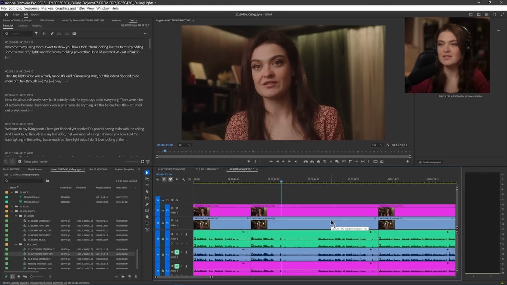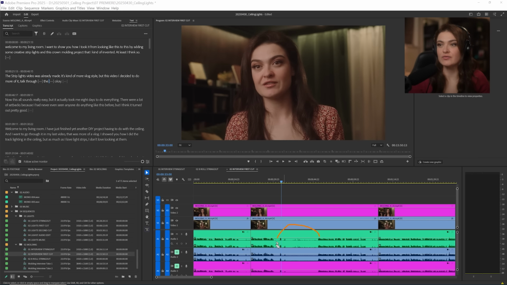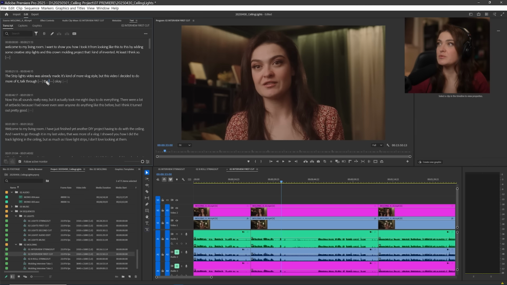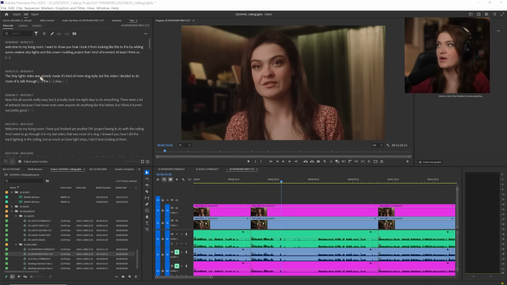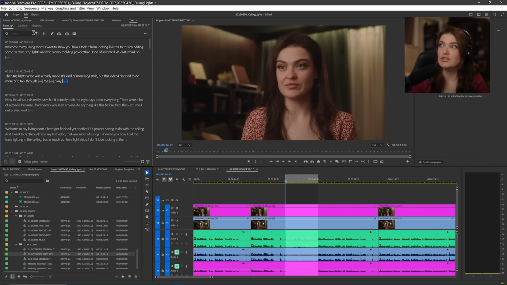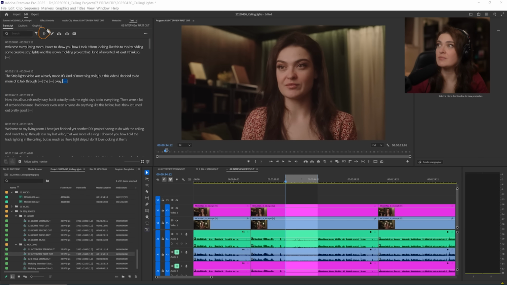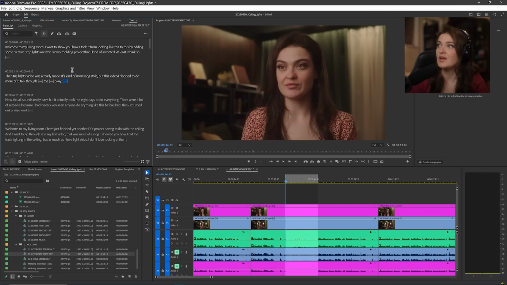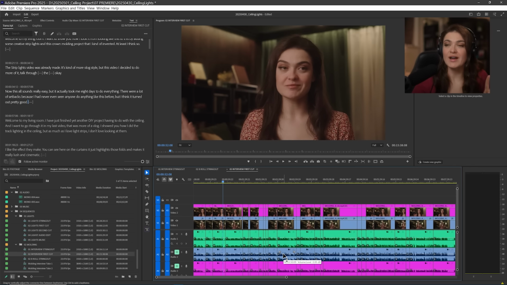As I'm going through this, I also see a lot of pauses like here, here, and here. And Premiere automatically detects those pauses. So if I go to the transcript around this time, it's actually found those pauses like right here, and right here, and right here, and right here. So I can make sure to go over here to automatically set in and out points, and then take that pause and delete it. Or I can just get rid of all of the pauses at the same time.